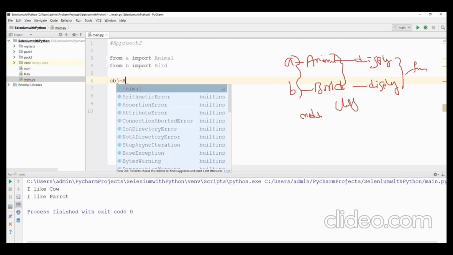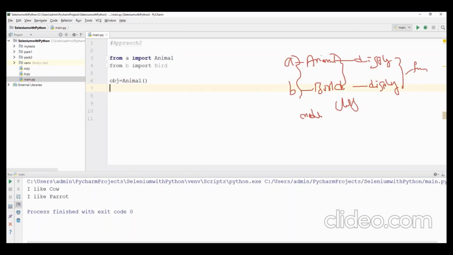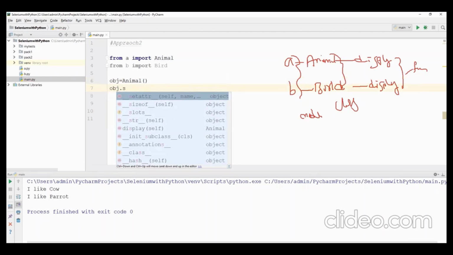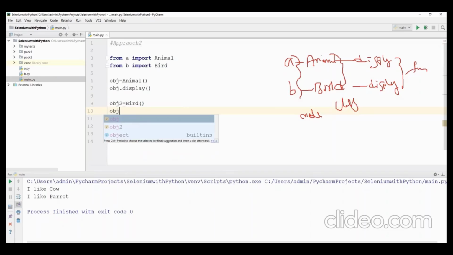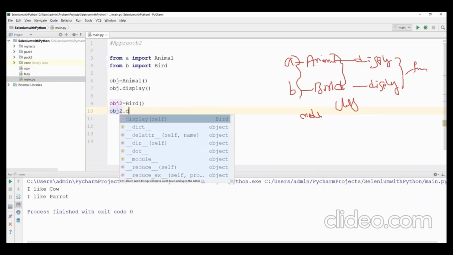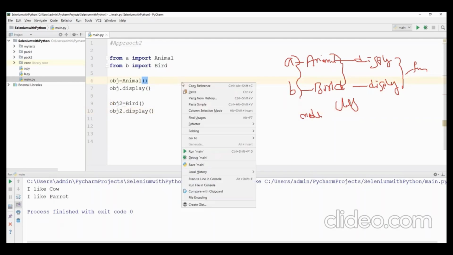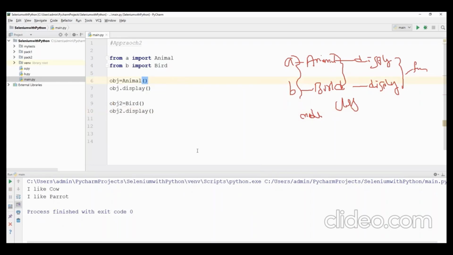So obj is equal to Animal, directly we can create an object like this, and obj dot display we can call the display method here. Similarly, I'll create one more object for the Bird class directly, and I can call obj2 dot display method. So this is another approach we can follow.